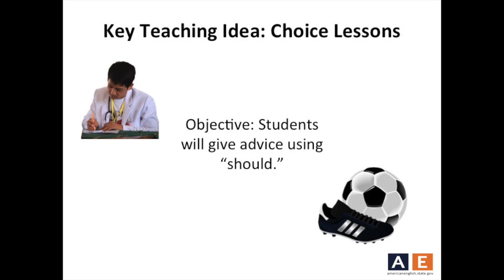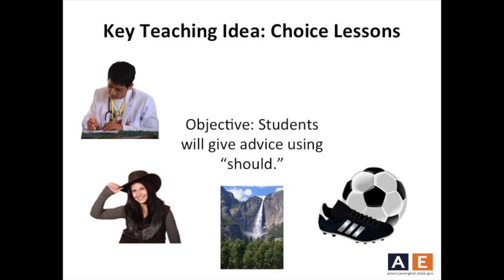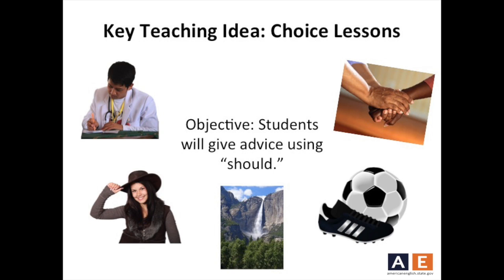Students who like to play football can write suggestions about how to get in better shape. Students who like fashion can write about what people should and should not wear. Students who are passionate about the environment can write about what people should do to avoid pollution. And students who just like spending time with friends can write about how to be a good friend.